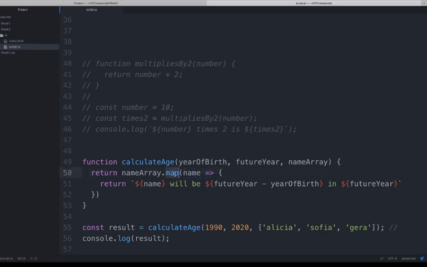You'll learn to do this, but it is like a function inside a function. So we're telling it what to do with each of the things: build this string. And then this returns an array itself. You will need it a lot.